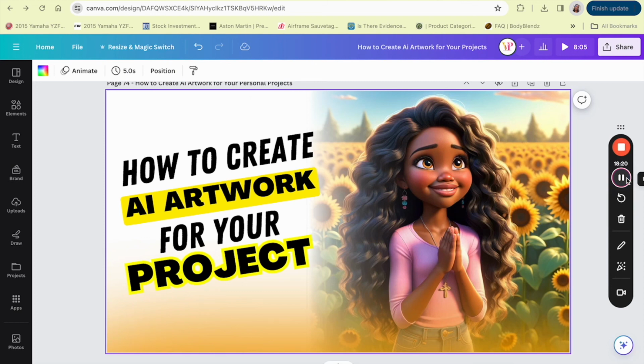Now remember, these tools are here to empower your creativity, not limit it. Experiment with different prompts and settings to see what amazing designs you can come up with. And if you're interested in a deep dive into any of these AI tools, let me know in the comments. Before we wrap up, I want to leave you with this final thought. The future of content creation is here and is accessible. Tools like Dall-E, Leonardo.ai, and ChatGPT are democratizing design and publishing, making it possible for anyone with a vision to bring their ideas to life. So no more relying on graphic designers or just other people. You can literally bring your idea to life using these tools.